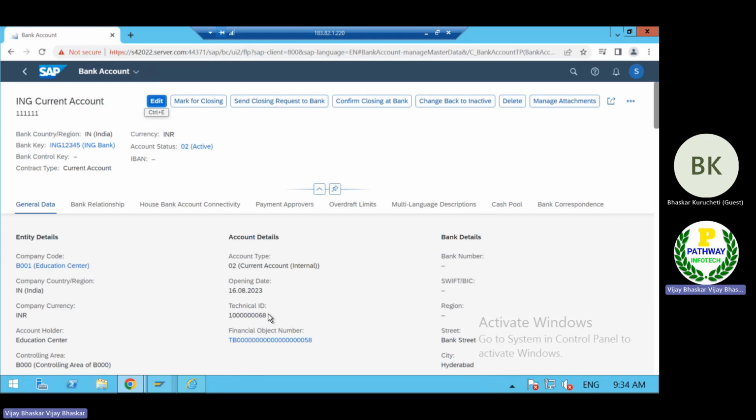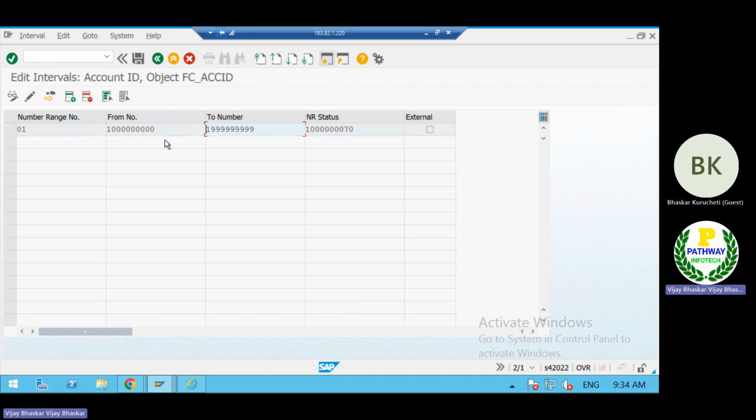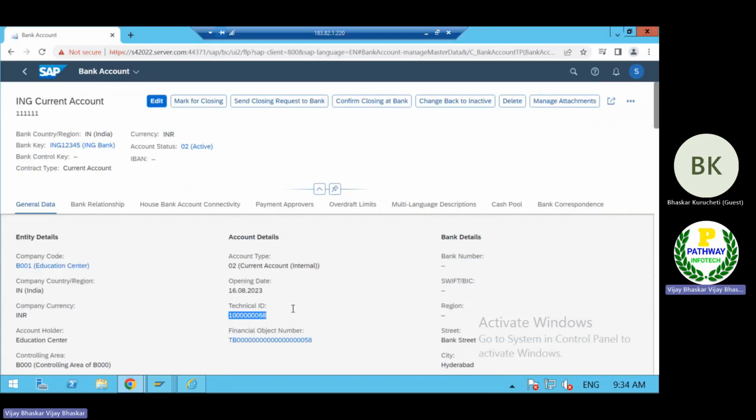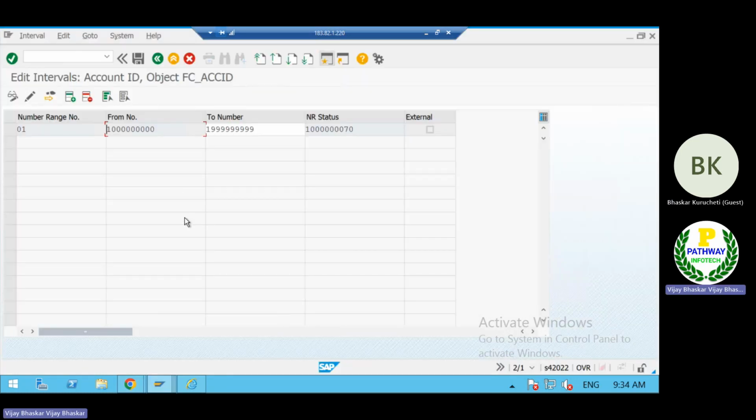You can see here the technical ID, how the system has generated it. It is a number only, but to generate that number, this is the source.